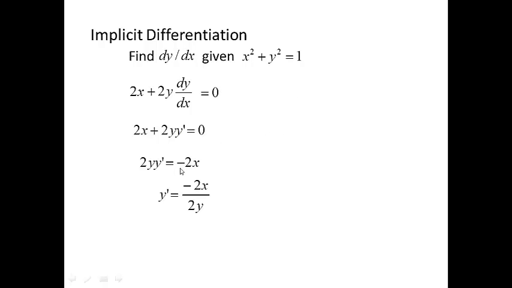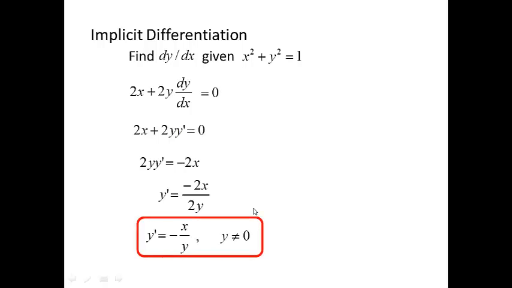Okay, so hopefully you'll remember that it comes out like this, and it doesn't matter what this constant was on this side, the derivative is going to be this. If this makes sense to you, if you know this graph is a circle, and the derivative is the slope, so the slope should be the same as the last problem with the 4 on this side. All right, here, and then make sure that the denominator is not equal to 0, and box your answer. We're moving on to the last example.